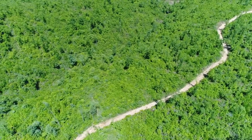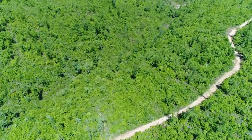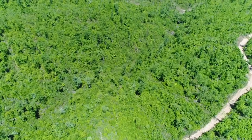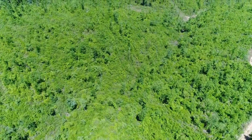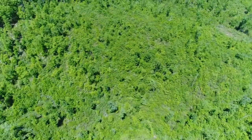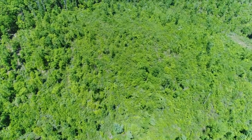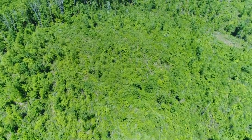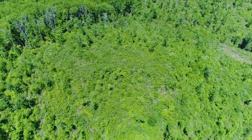Here's Track 2. You can see it's basically all wooded — tens of thousands of younger trees because it was logged four to five years ago. We're just slowly moving north; the land is sloping down a little bit. Now we've reached the first ridge rising up again on Track 2.